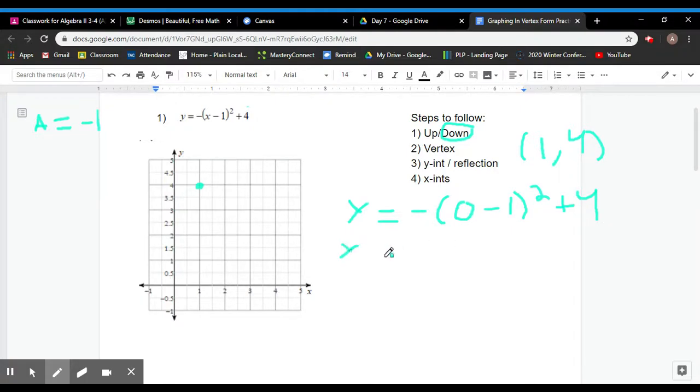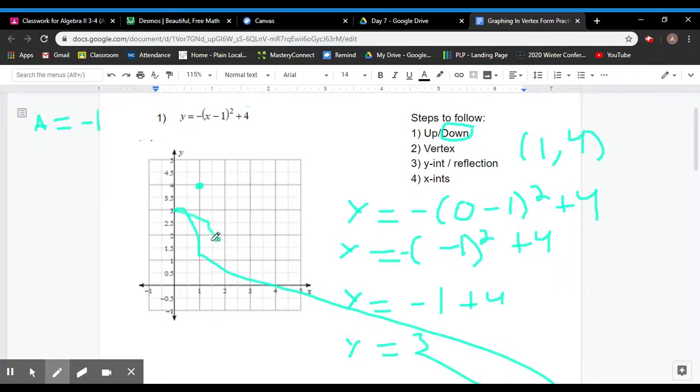So y equals -1 squared plus 4. -1 squared, whoops, there's supposed to be a negative sign right there, I missed it. -1 squared is +1. Okay. So I'm going to put a 1 there because that's -1 squared, but I still have this negative in front that gets tacked on, okay? Plus 4. So the y-intercept is going to be -1 plus 4, 3.